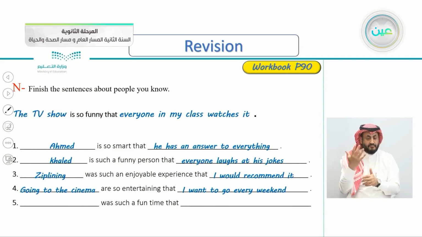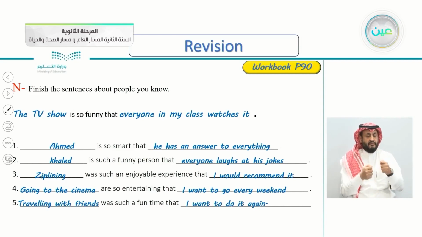Number five: was such a fun time that. Remember having a fun time. So what was such a fun time that? There's an effect here, there's a result. For example, traveling with friends was such a fun time that I want to do it again. Again, traveling with friends was such a fun time that I want to do it again.